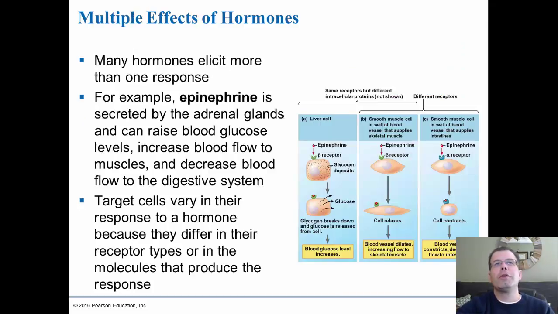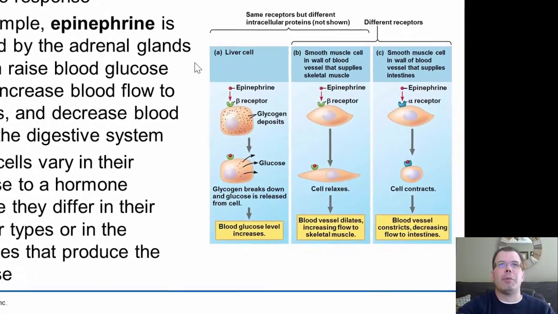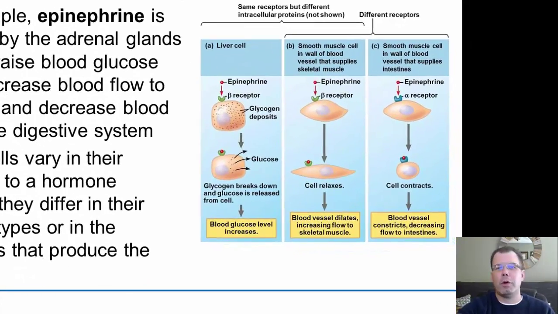Now, again, hormones can have multiple effects, and some of these can have multiple effects depending on the type of receptor we're talking about. One of these is epinephrine, which you have probably heard of, where it's given if you have an allergic reaction. If you stop breathing, you've seen the shows where they take a big giant needle and jab it into someone's heart to get their heart starting. Or think of an EpiPen, which you inject into the leg or the arm. So if someone is having a severe allergic reaction, they can start to breathe again.